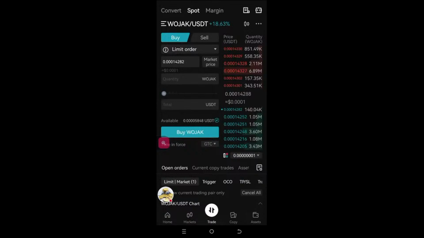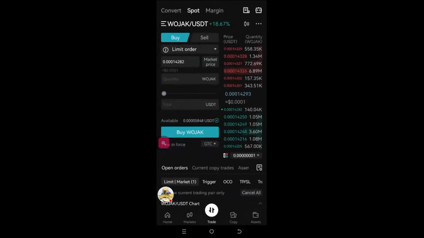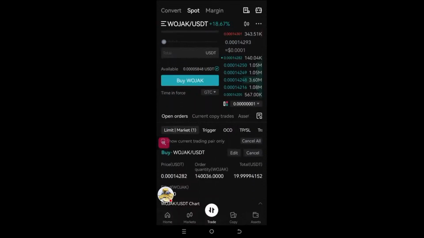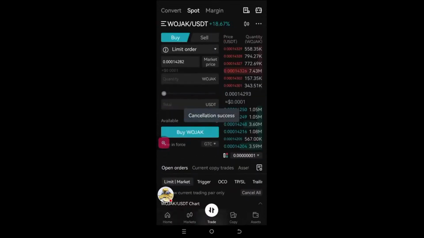14288. Maybe we need to just go with this thing. I think if we wait for it, it might not happen. Let's go for it. Let's just take it up. Let's just cancel it. Let's go for the higher price and place our sell limit. All right. Let's go for it.